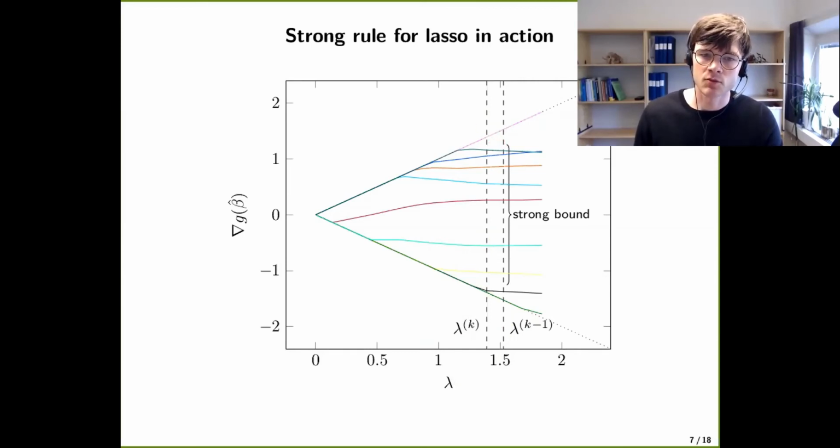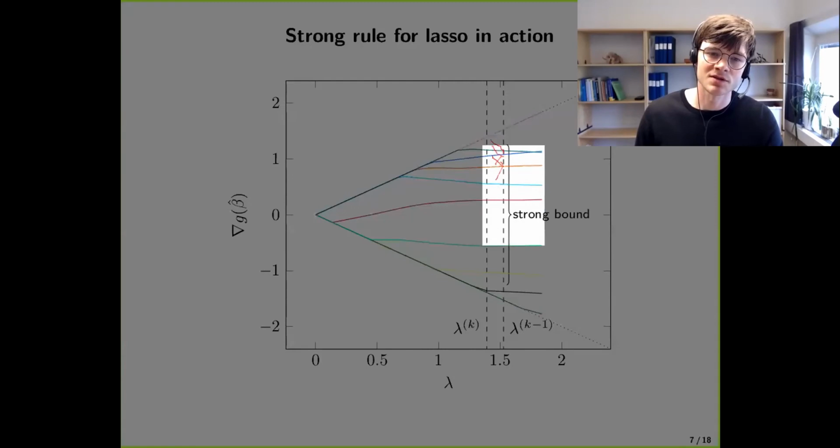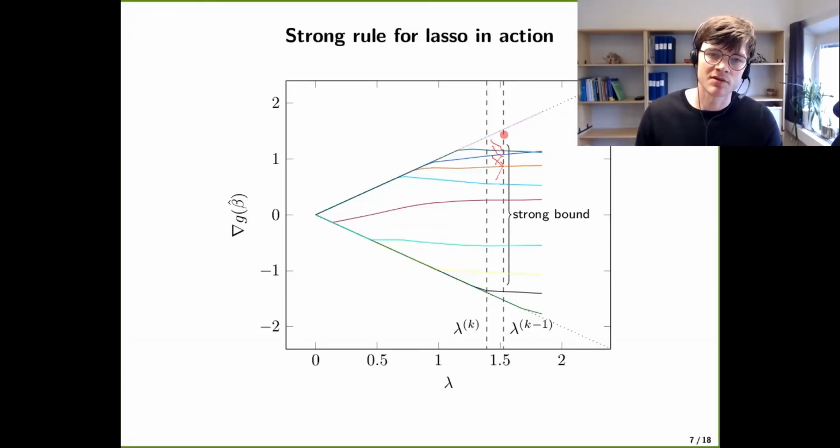Using the strong bound, we're basically going to check how far these predictors can reach, testing the unit bound. And every predictor where this line doesn't reach the unit line over here is going to be discarded. In this case, this means all of these predictors are going to be discarded. For this particular example, only this coefficient, this coefficient, and this coefficient escape the strong bound. All of the other ones are not going to be in the model we fit.